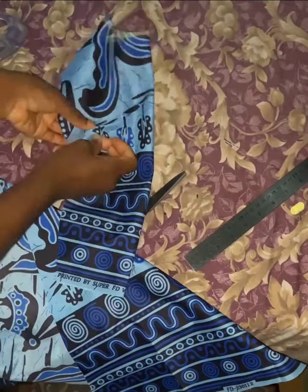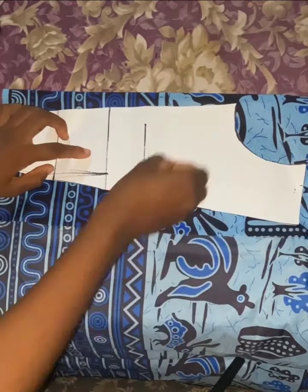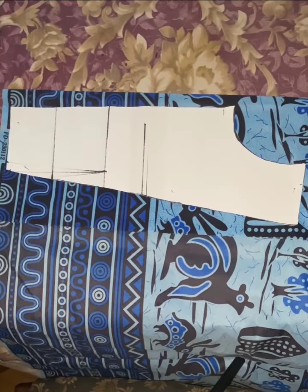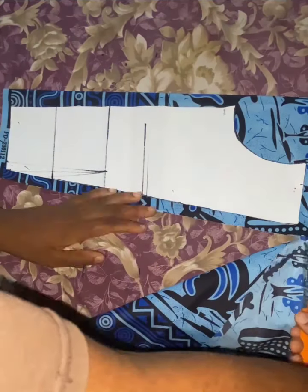Remember, the back didn't have any opening, but the front will. So I folded my fabric into two and placed my pattern paper almost half an inch away from the end of the fold because the front has an opening, and then I gave half an inch stitching allowance all the way around.